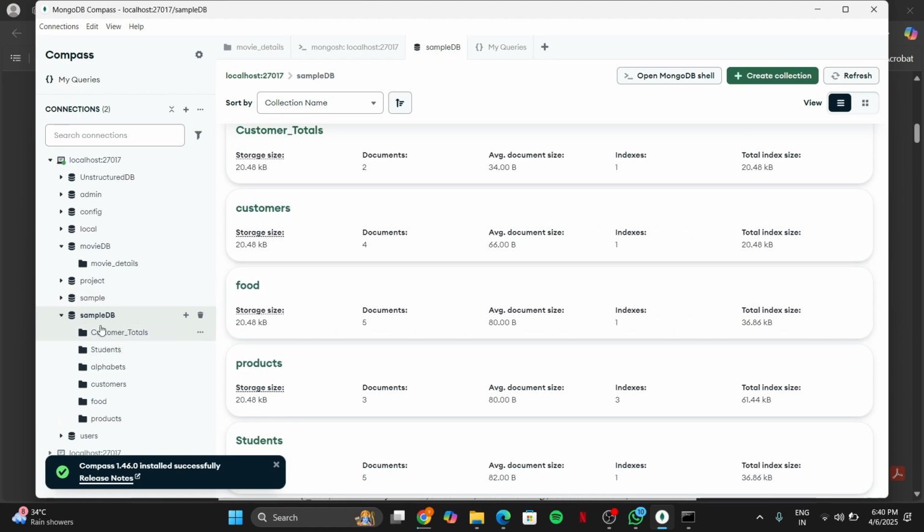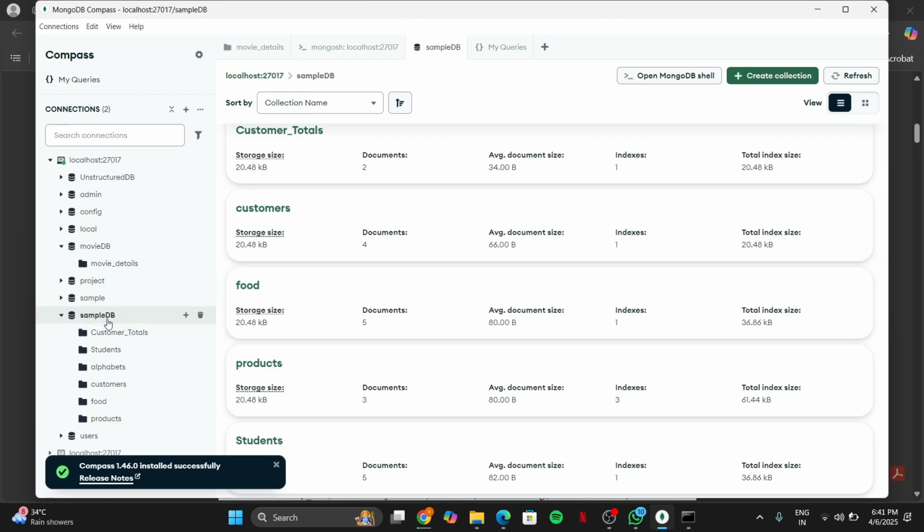In MongoDB Compass, you can see the databases. In the shell prompt also, you can see the databases, what databases or what collections are already created or existing. In MongoDB Compass also, you can view these databases and tables or collections.